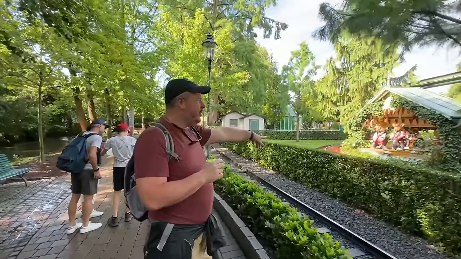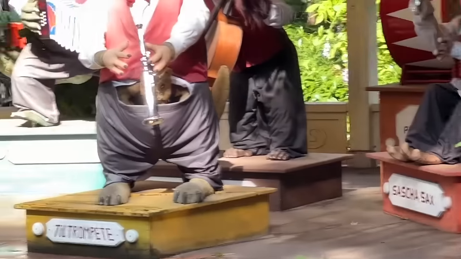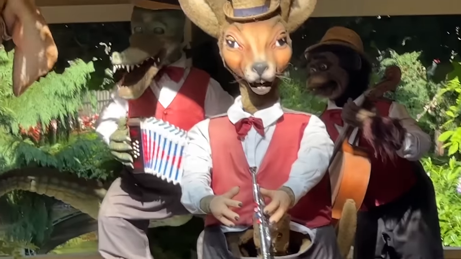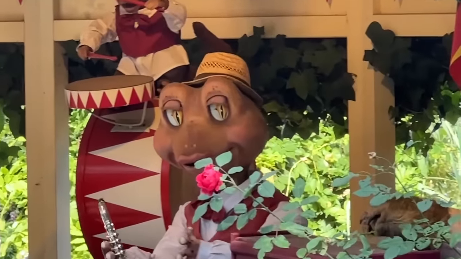Oh my. A little kangaroo in the pouch. That's a little disturbing. The elephant, the little baby kangaroo in the pouch. Not the vibe I was after today. Look at the crocodile. The crocodile's horrifying. Oh, look at this guy. Wow. Yeah, agreed, don't like it.